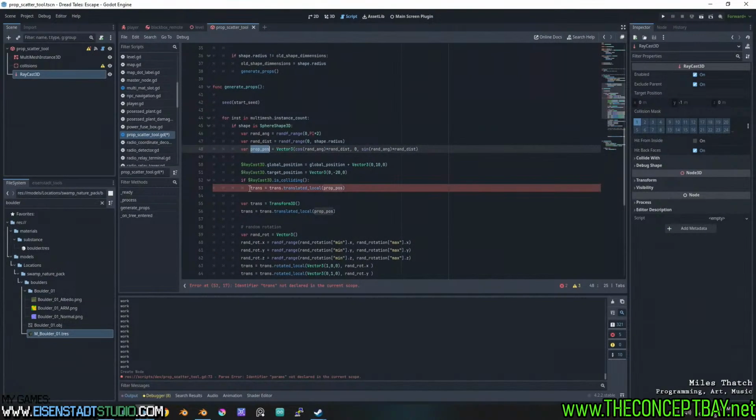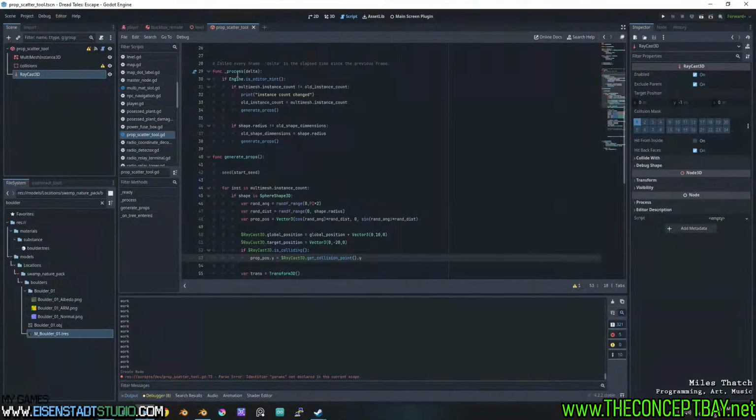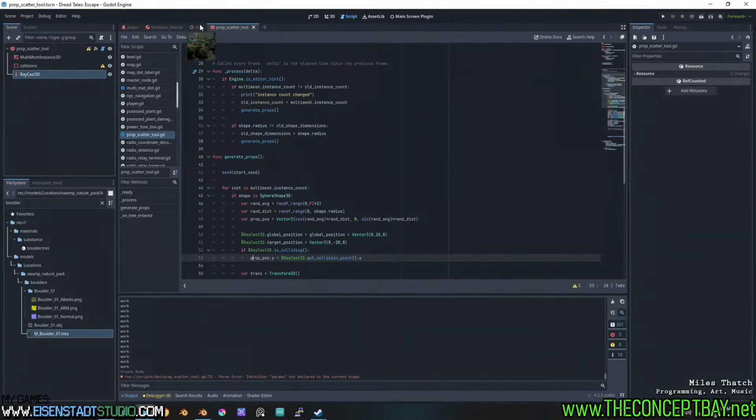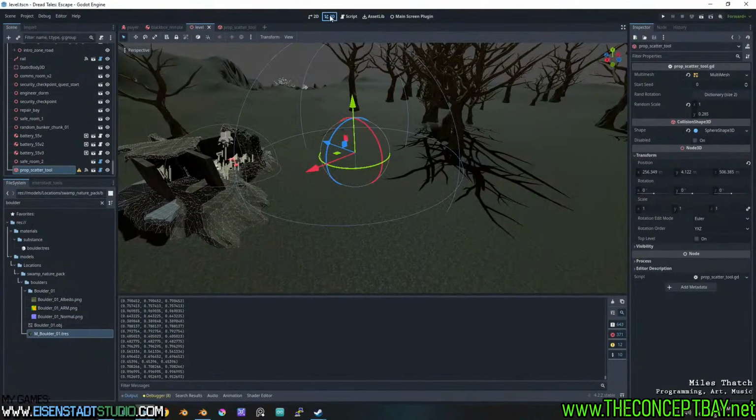And we'll just say prop position on the y-axis is the raycast get collision point on the y-axis. I think that will be in global space. Alright, well, here's to hoping. In which case, this needs to be a process. Yep. Love it. Okay.